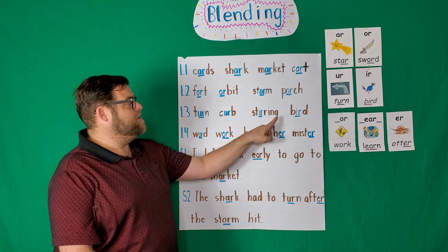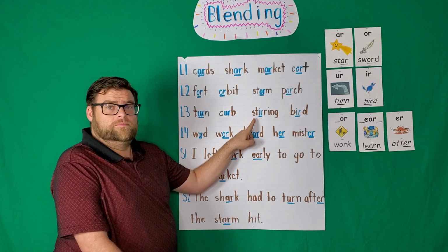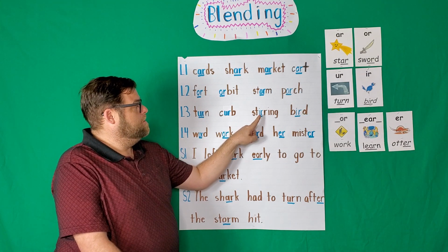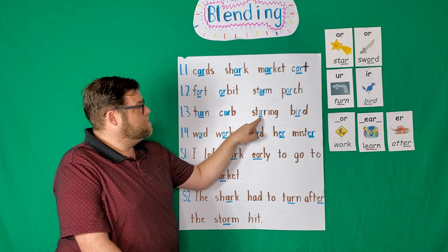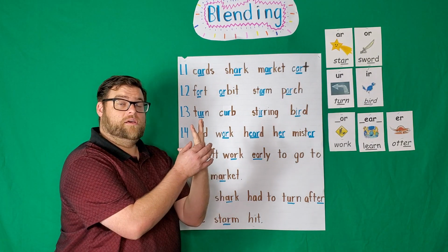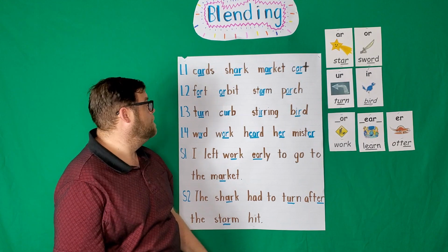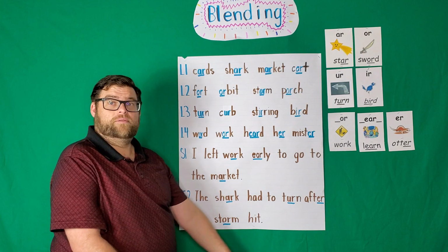All right. When I'm reading this word, when I see it, I notice immediately before I read the word, when I scan it, that there's an ing, and I know what that sound makes, so I'm going to be ready for that. Sound. Sound. Blend. From the bird card, sound. Blend and hold. And then put the ing ending on that we learned last week, ing. What's the word? Stirring.